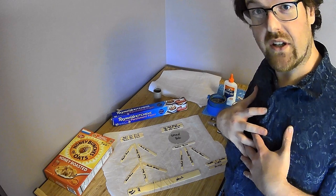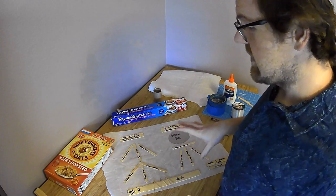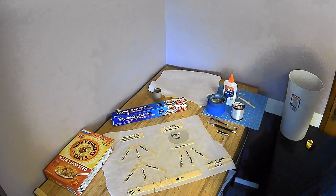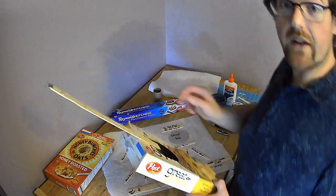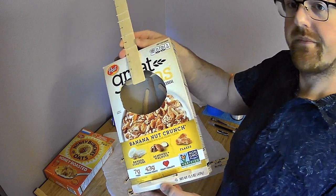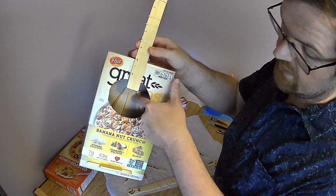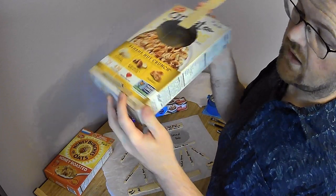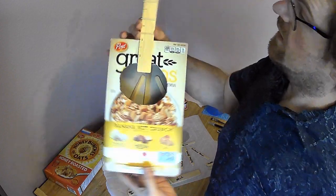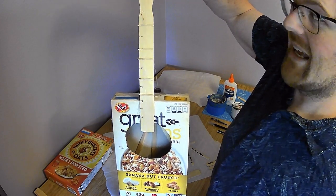Hello, I'm Anson Brown, and we're going to go over the second part of this, which is the creation of a box guitar. The end product is going to look like this. It's braced on the inside, on both the surface and the back. It has the bridge, the saddle, a string, a neck, and how we're going to tune it is by pulling the string back and using a binder clip.